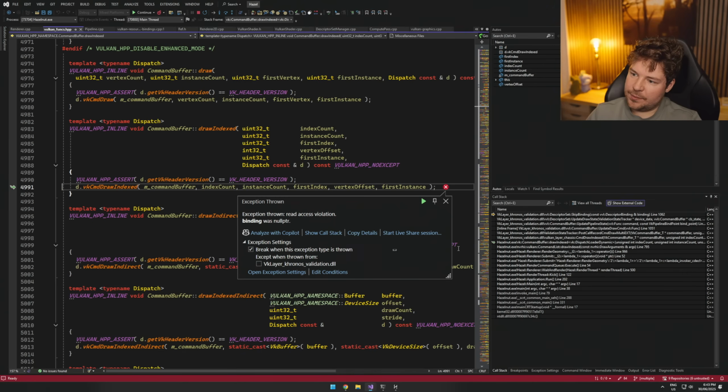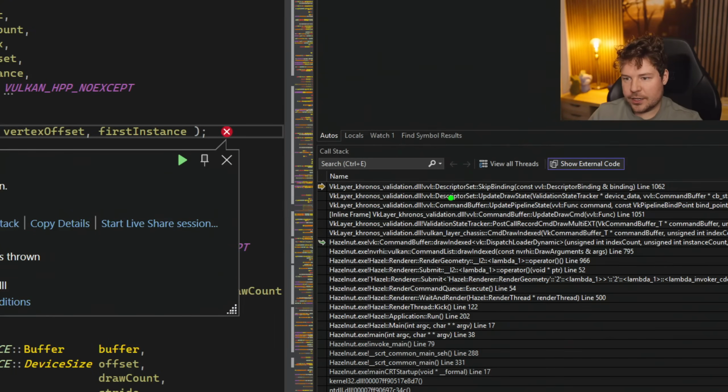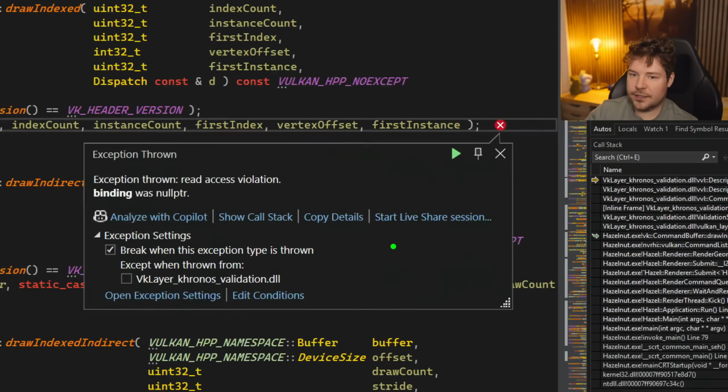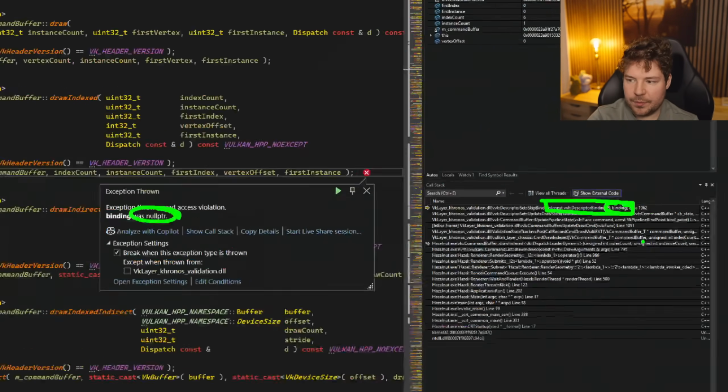And it's trying to skip update draw state, skip binding. I'm just looking at the call stack and can see this validation stuff that's running that's actually causing this. So we do command draw index, post call record command draw, update draw command, update pipeline state, update draw state, skip binding. And it takes in a binding, and I'm assuming this binding that it takes in is the null pointer. Descriptor binding.